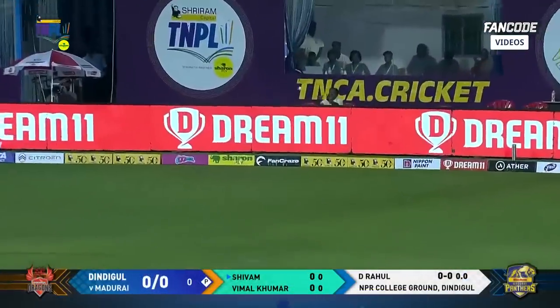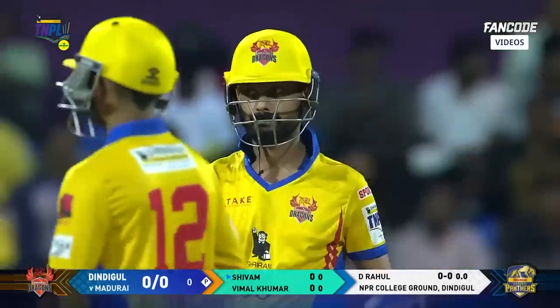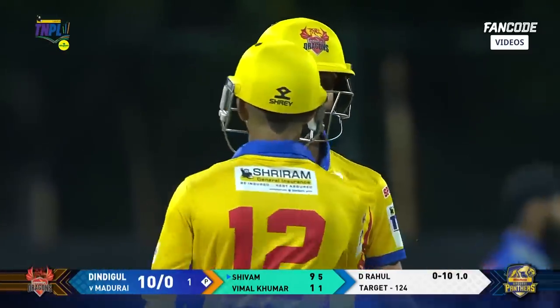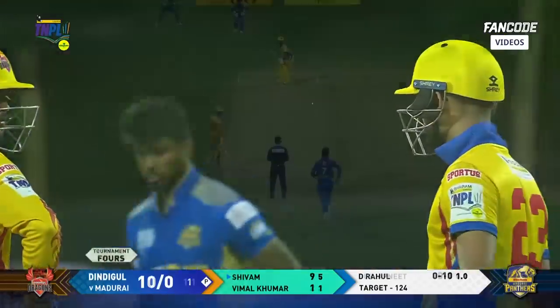Shot. And helped away nicely. Off the mark in style with a four, Shivam Singh. Muhammad Ali and Karthik, who's at the NCA. That is swatted from Shivam Singh. Dispatched, 10 runs off the over with a four, 10 without loss. On their game.